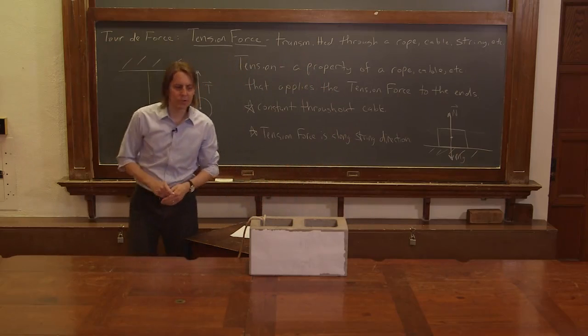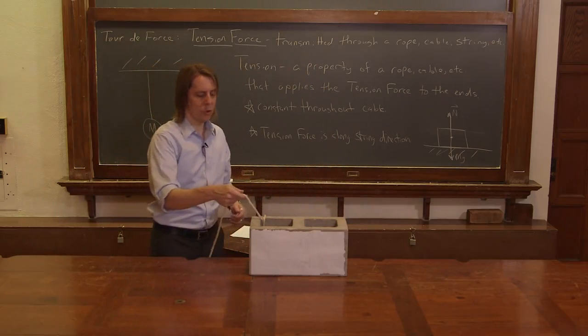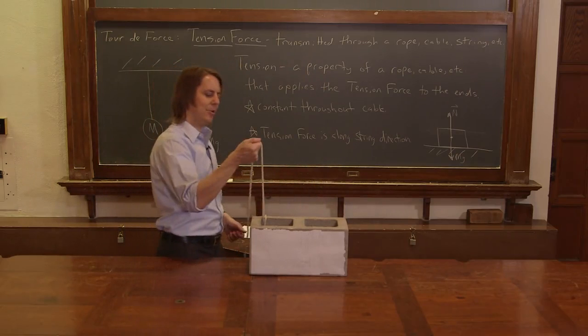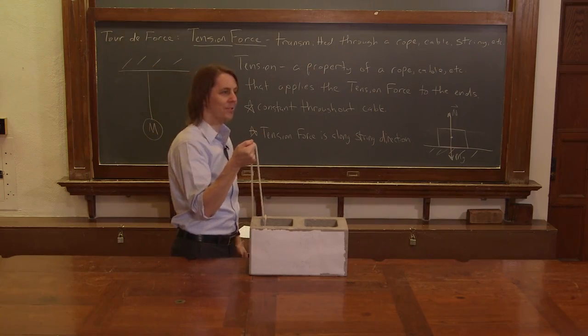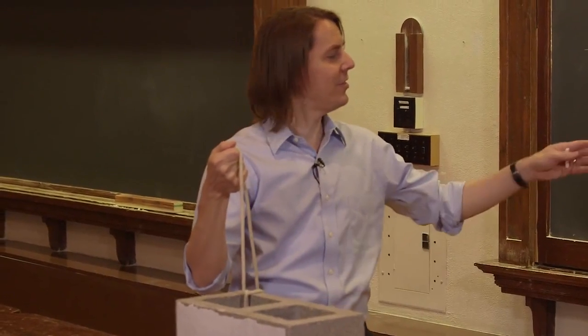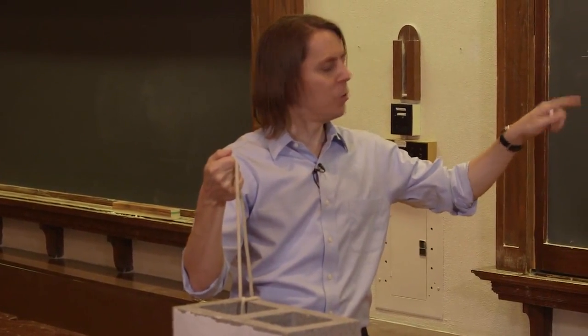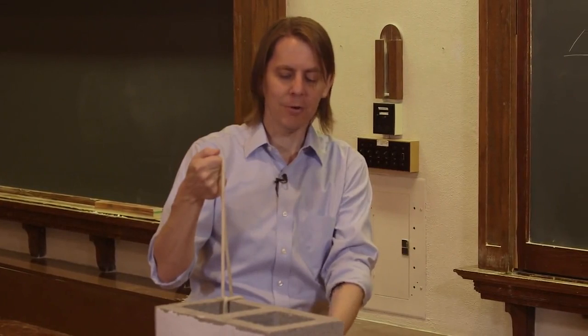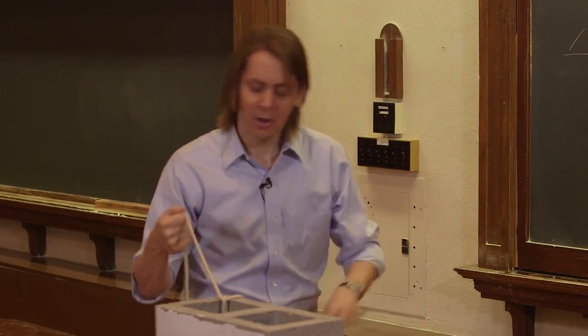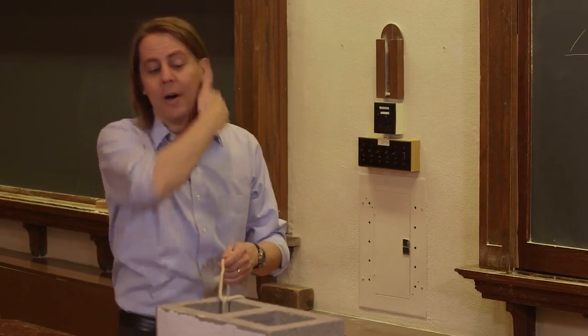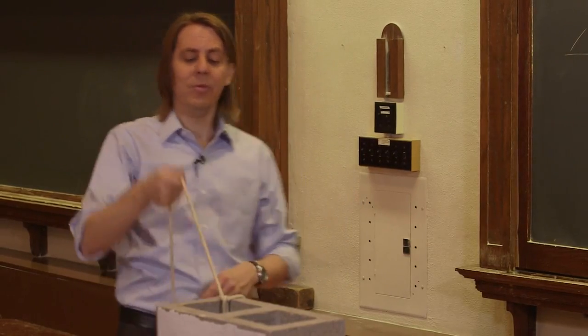Now let's apply a tension force to it with this rope. So the rope is attached. And if I pull up, I could potentially ultimately cancel, or I could pull hard enough that I could lift it up in the air. And then instead of the normal force of the table counteracting gravity, it would be my tension force counteracting gravity. And I don't want to do that because I could, but I don't want to.